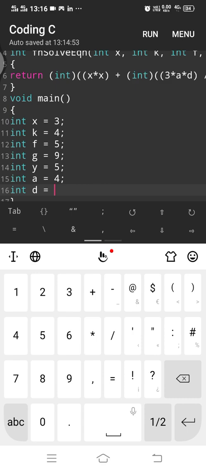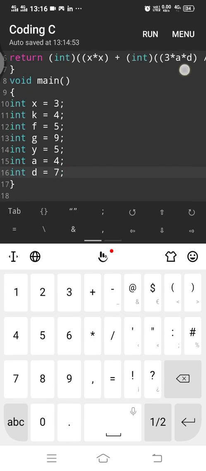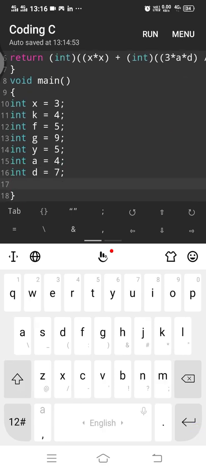Sorry about that, equals to, let's say, 7. Just simply that. Now we can use another variable. So int result.